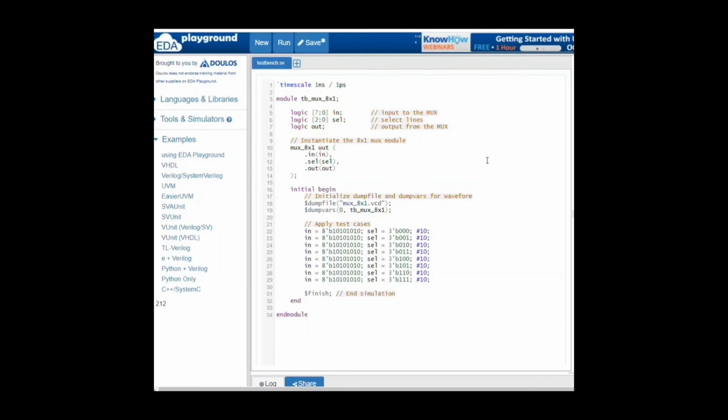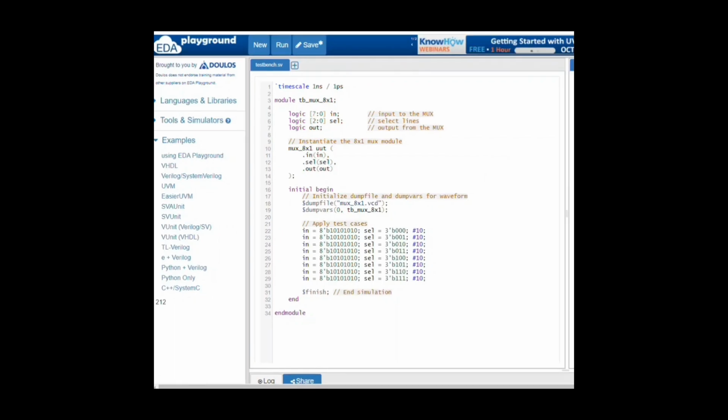And then the dumpvars line tells the simulator to record the changes in all variables inside the module for waveform analysis. And then applying test cases, the 8-bit input pattern is set to 10101010 for all tests. sel equal to 3'b000 to sel equal to 3'b111.